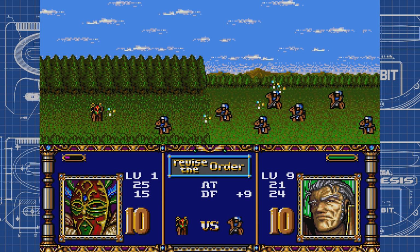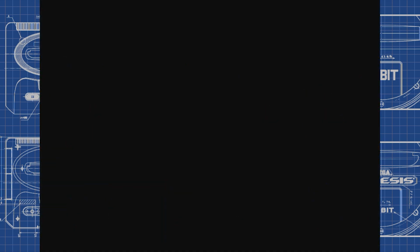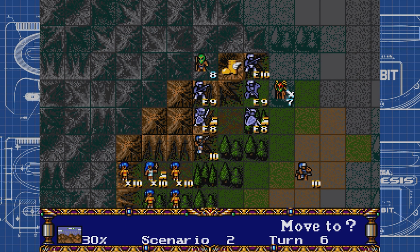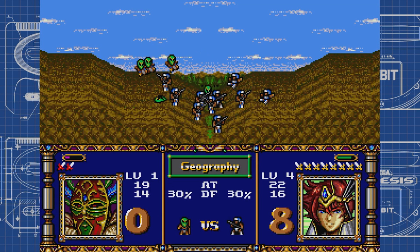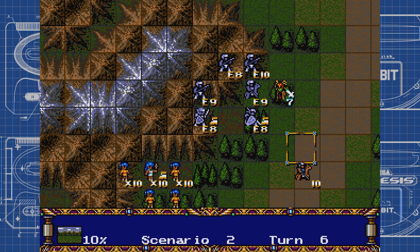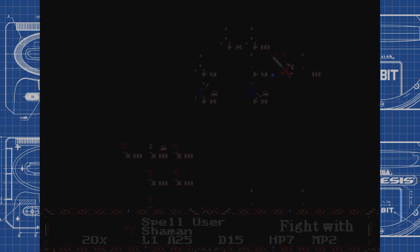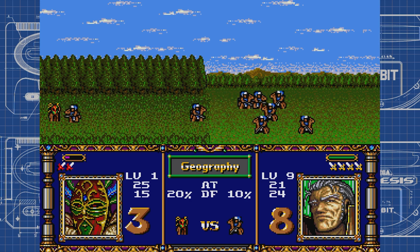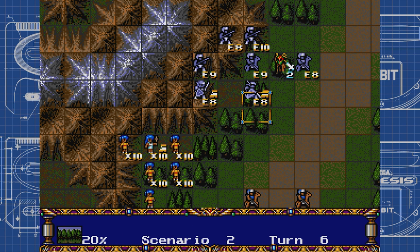This shouldn't kill him, right? Damn, he actually did a lot better than I thought he would against them. Oh man, that was a beating. Yeah, Baldur's got so many dudes left, it's fine. Cool, I'll probably have Garrett heal then attack that guy, because I don't think his guys are going to make it.